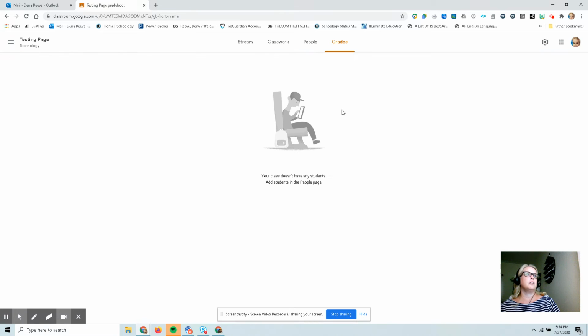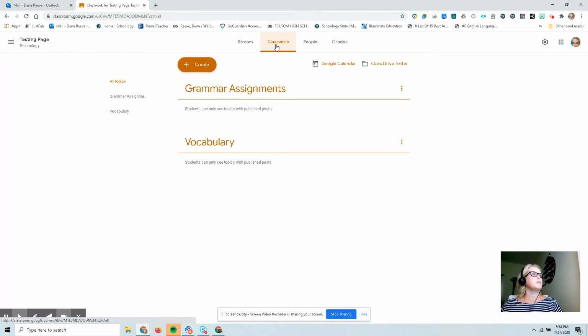Grades are posted here. So there are some different assignments we can give where we actually give a grade. And this is new. We can give quizzes and it will grade for you. So everything's transferred here and it's lovely to have, especially when you are in a hurry, you want to just do some checking for understanding and give a simple quiz online that you're okay with giving online. So let's go back to classwork.